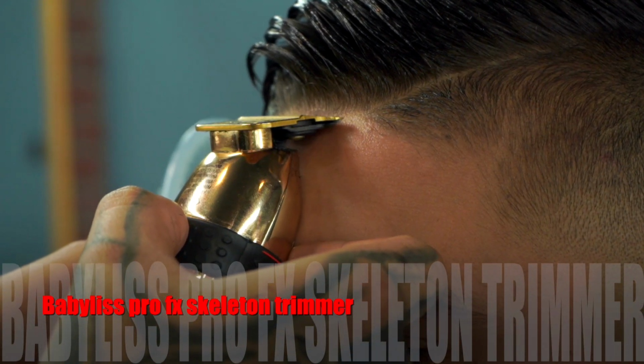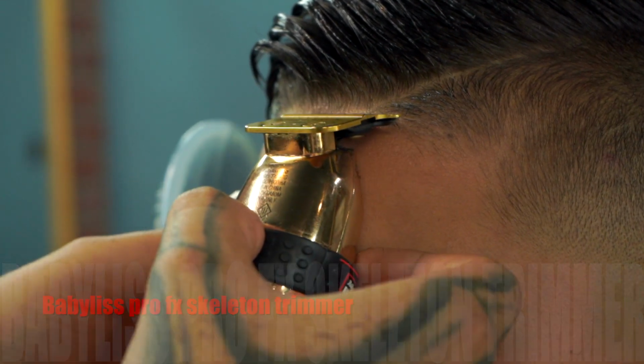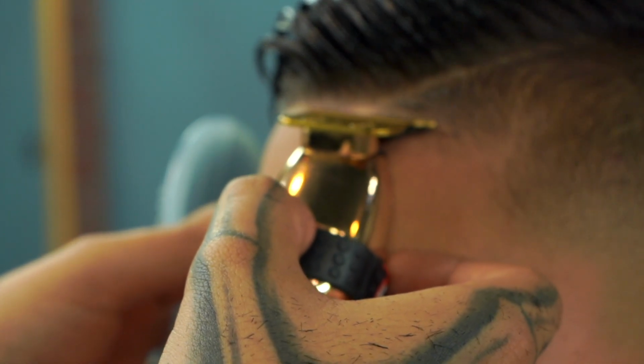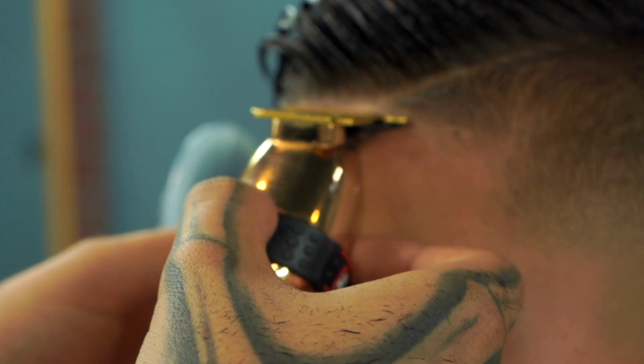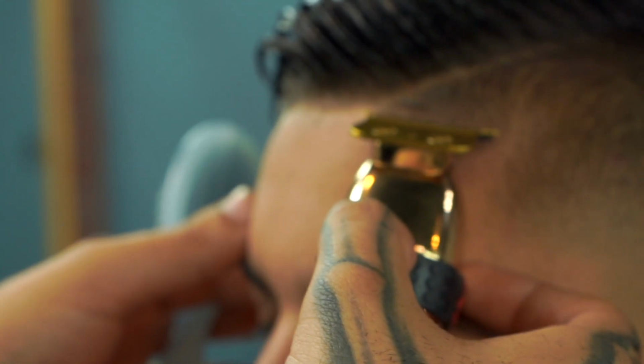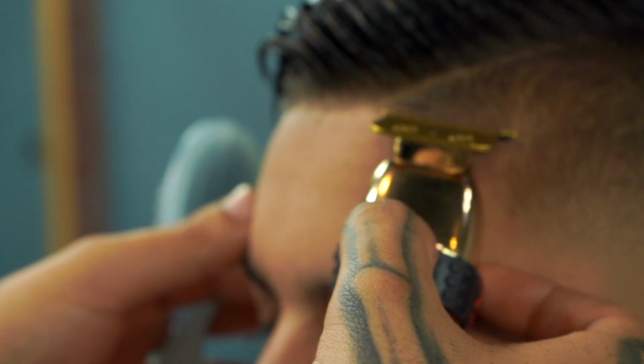Using my Babyliss skeleton trimmers, I'm going to be starting in the middle of the forehead and working my way to the side. This is very important, guys. You want to take your time. You also want to keep it as natural as possible. You do not want to be a pushback barber.